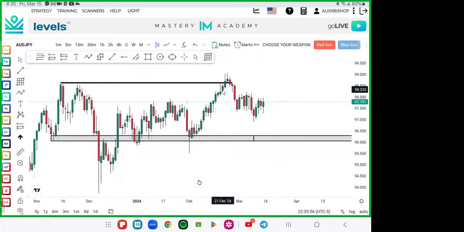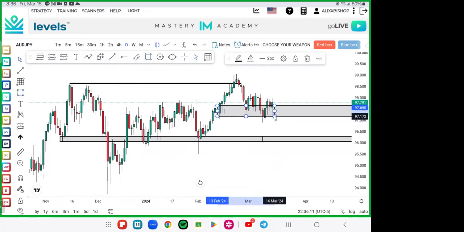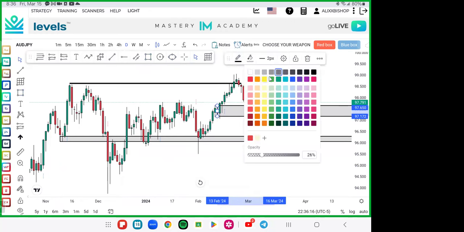We get that change of character. Awesome. So where's our starting point, right? How did we get right here? We can see we get a breakout rally, and this last selling candle right here would be my starting point. Boom. And it's chilling right there right now. It's holding it down as we speak.